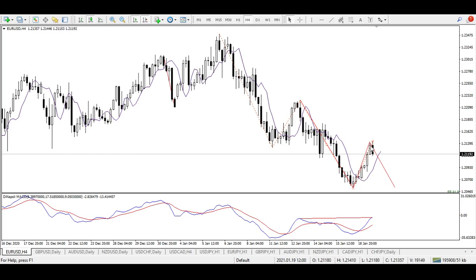So this movement to the upside was a deeper retracement, which is why MACD made a higher high, but this is a sign that the market can continue in the same direction. So this is a hidden bearish divergence. These things are supporting our sell trade. So that's all about this trade.